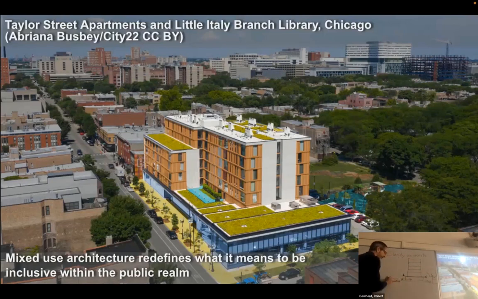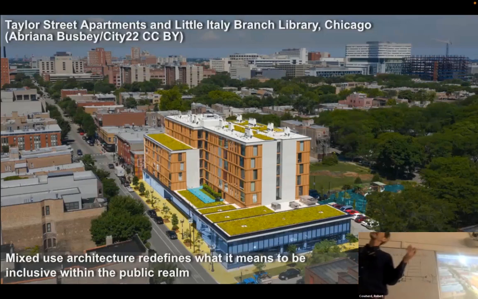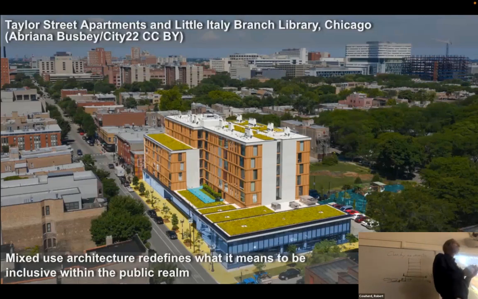Here's the traffic whizzing by, but this is a generous, comfortable urban realm up front. And at night, as long as the library is open still, even when it's not open, it just feels safer if I'm a woman. I'm not going to come around the corner walking here and say, oh shit, where's my pepper spray? I better be ready.